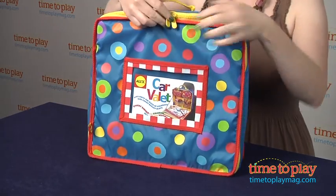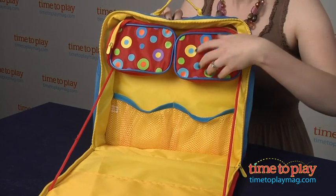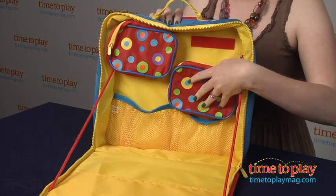When you're in the car riding along, kids can just unzip it and fold it right down. They have a nice sturdy desk here, and lots of great pockets inside so the kids can take their supplies with them — markers, pens, paper, books, whatever they want to bring along, even little toys.